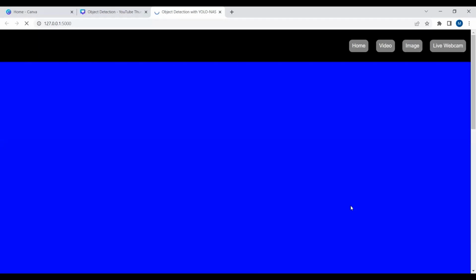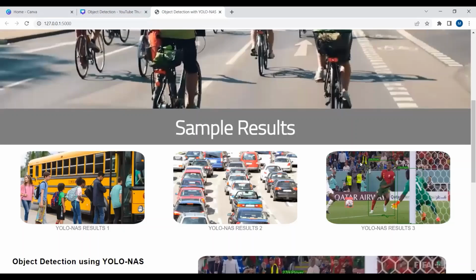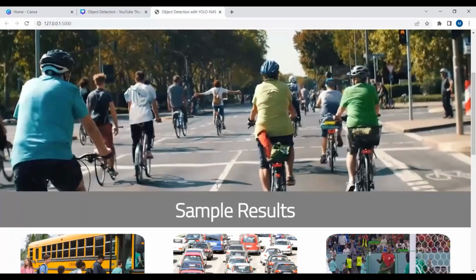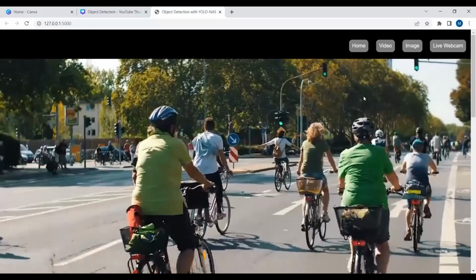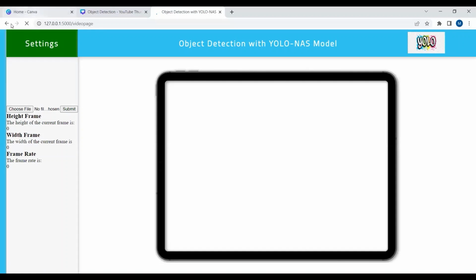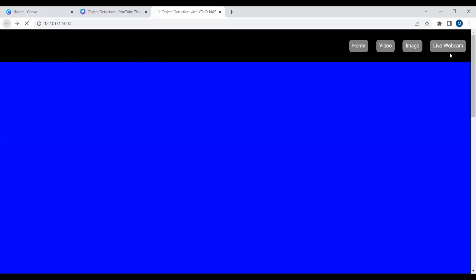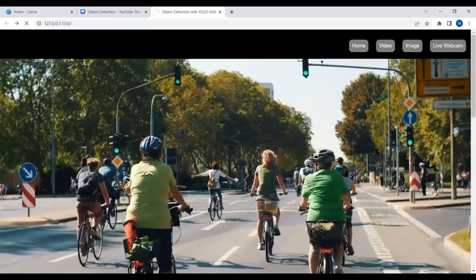This might take a few more seconds before it's ready, and then we can see the output. So now you can see that this is our home page and it looks perfectly fine. You can see over here, the video is running in the background. We have the sample results, and our home page looks good. If I click on the home page tab, okay, this is wrong. We need to fix it. If I go to video, this is fine. This is fine, and this is fine. So let us fix this.